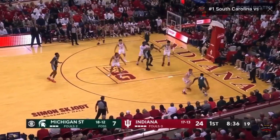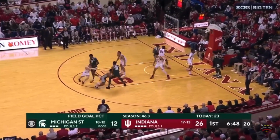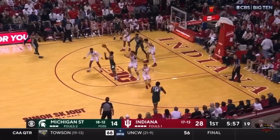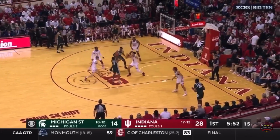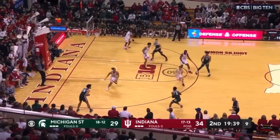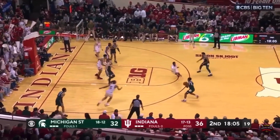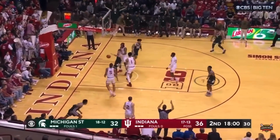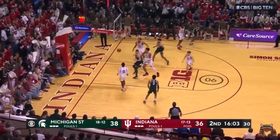Largest lead of the day for the Hoosiers. Spartans desperately against them. They scored 53 points. Boy, Walker, high school All-American, IU's highest rated recruit since Romeo Langford. And boy, he is starting to... That these two teams could finish anywhere between 6th and 8th in terms of the seeding. Offensive rebound, Hall. Gets Cups, the smaller guy over there. Akins another chance. Hogarth looking for some daylight. Walker around a screen. Split!